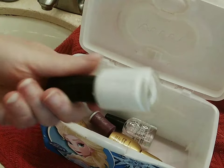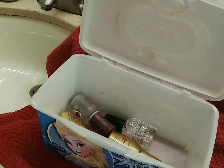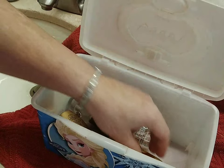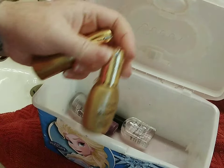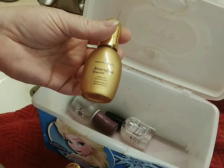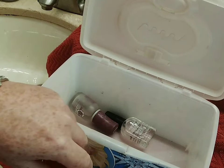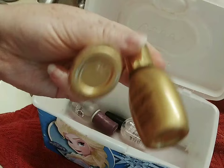I'm gonna use these. Just like my eyeshadows, I don't use my nail polishes either. So the rest of my polishes are polishes for strength and growth. I have two of them because I love them so much, and I'm almost done with one of them. And I did a video on these. This is the Sally Hansen Nail Growth. These are the same thing. Let me turn them around. Like I said, I have two because I love them so much.